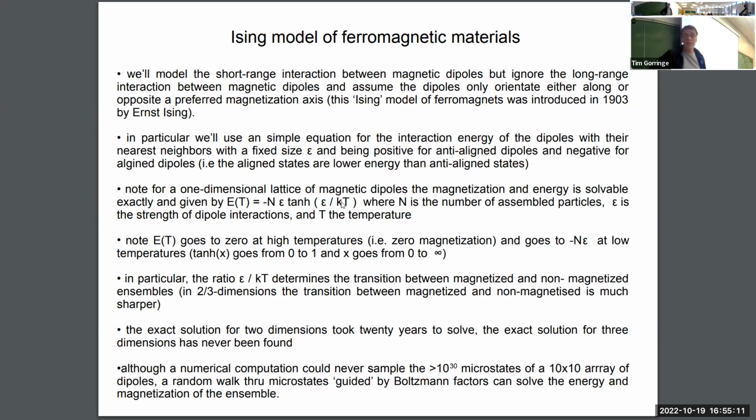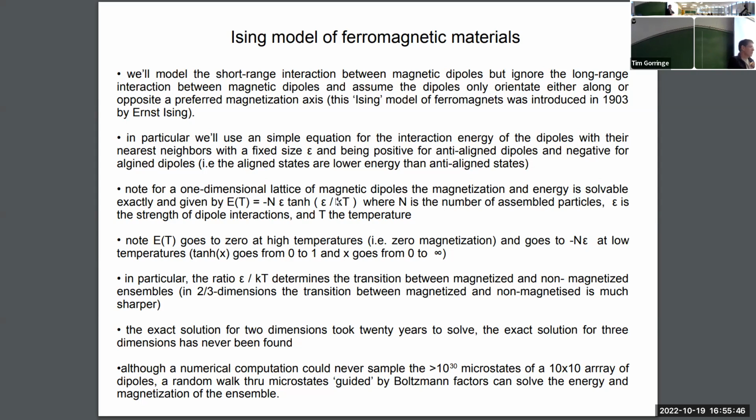The biggest magnetization you can get is simply that all the dipoles are lined up, and then the magnetic energy is the product of individual energies times the number of atoms. So that's all embedded in this. And in this formula, you see this sort of transition from being magnetized to not magnetized. If you were at low temperatures, which means small thermal energies, you'd be magnetized. If you're at high temperatures, you'd lose the magnetization.